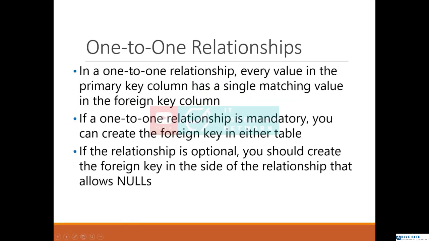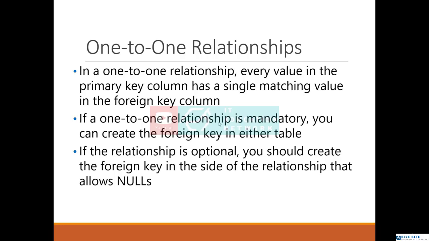Another type is the one-to-one relationship, which is when there is a single relationship between those tables. I will assume we create a table for a child and we want to link it with his parent. In that case, definitely this child has one father and one mother. So from the child side it is a one-to-one relationship, but from the father side it might be a one-to-many relationship because the father can have more than one child.